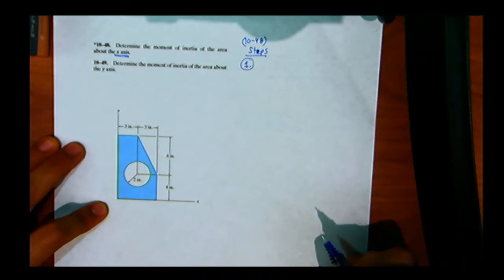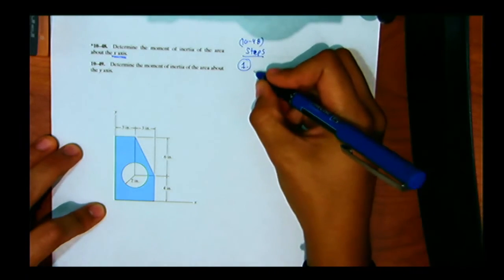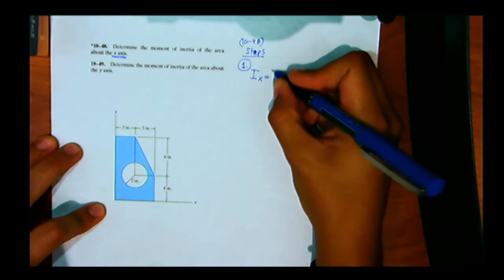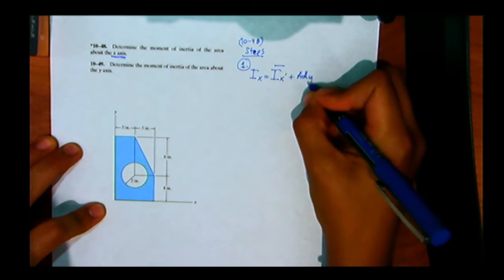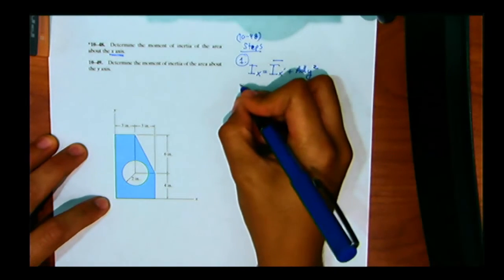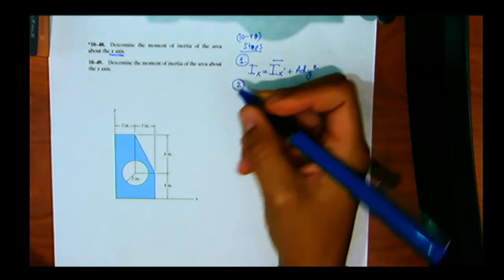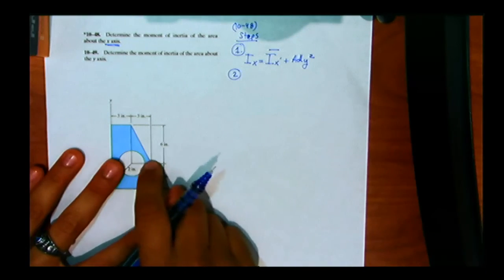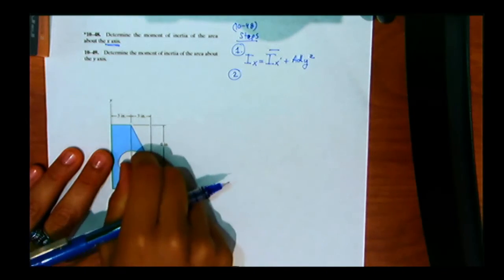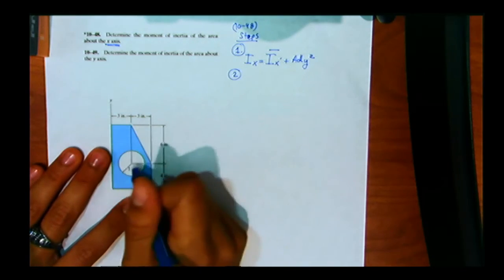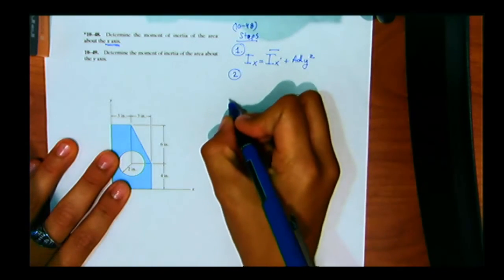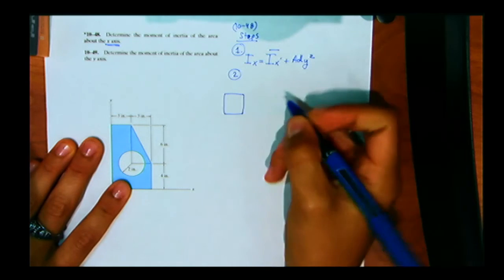And our second step would be, I like to look at this as I'm taking away these parts, because then that makes things much easier, right? We're calculating the moment of inertia of the area, and if we took it as a big rectangle minus this triangle minus a circle, we'd end up with the right value. So our second step is find equations needed for each shape and x.